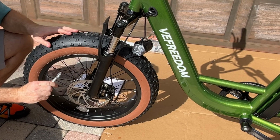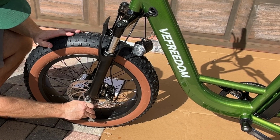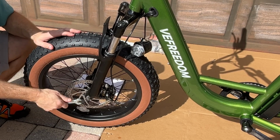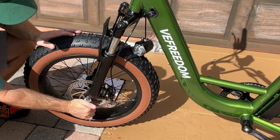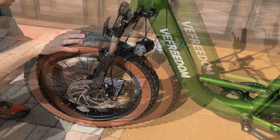And then this is where I take my 15mm wrench. I'm going to tighten this up. Okay, and I'm going to tighten the other side up.